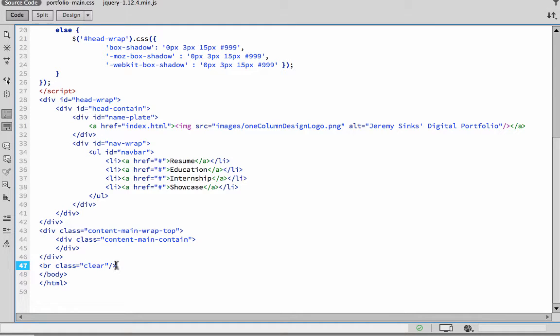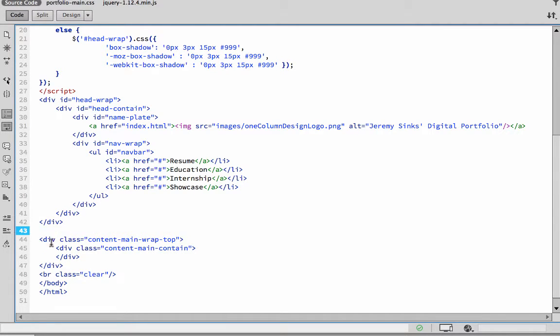And what I also want to do is add that same treatment right below our nav bar, right below our nav container. Even though we've cleared and we've set the content main wrap to clear, we're just going to be extra cautious to make sure we don't have any issues. So I'm going to highlight that line and hit Control C or Command C. Find that ending div tag underneath the nav wrap, on line 42 on mine, and hit the enter return key. So I'm right in between the content main wrap top and the closing div tag of nav wrap. Let me just paste that in there.